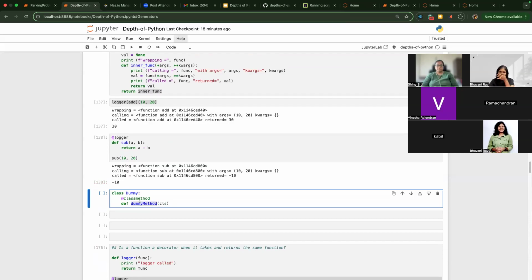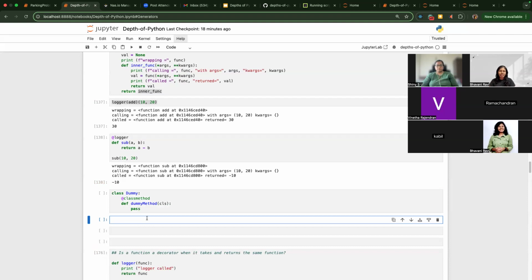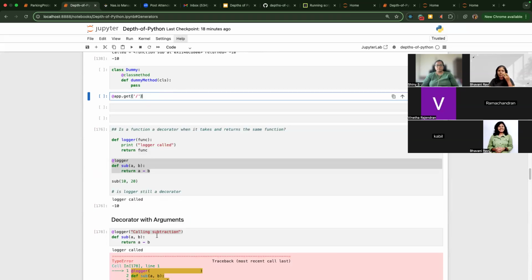This class method is internally a decorator, right? It has its own definition. In Flask, if you have written, you will do something like app.get of slash or something like this. This is again a decorator. App.get is a decorator which takes one argument. Decorators with arguments are also here.